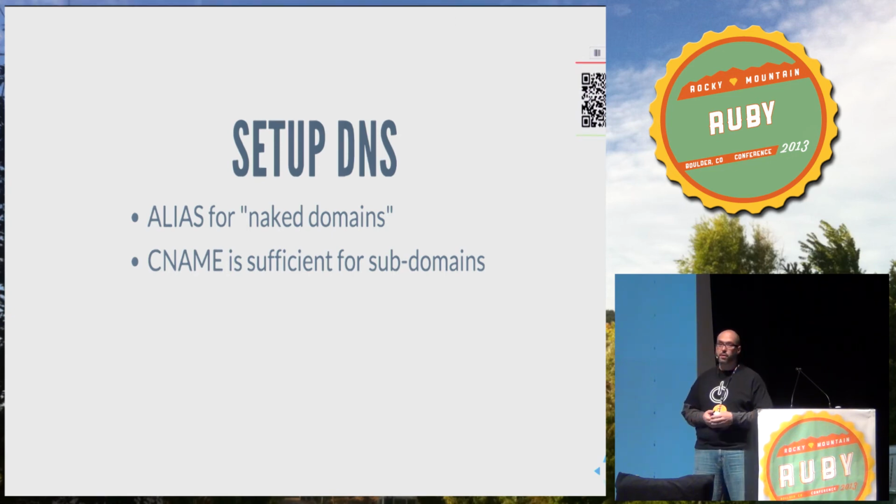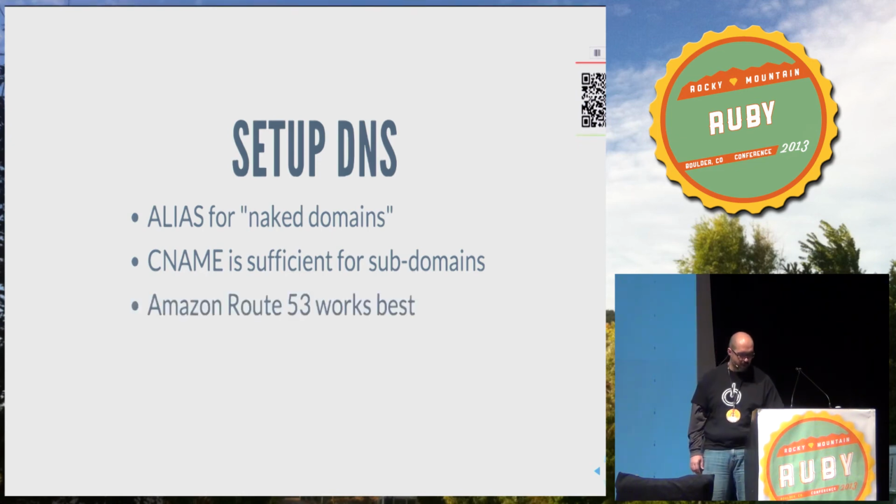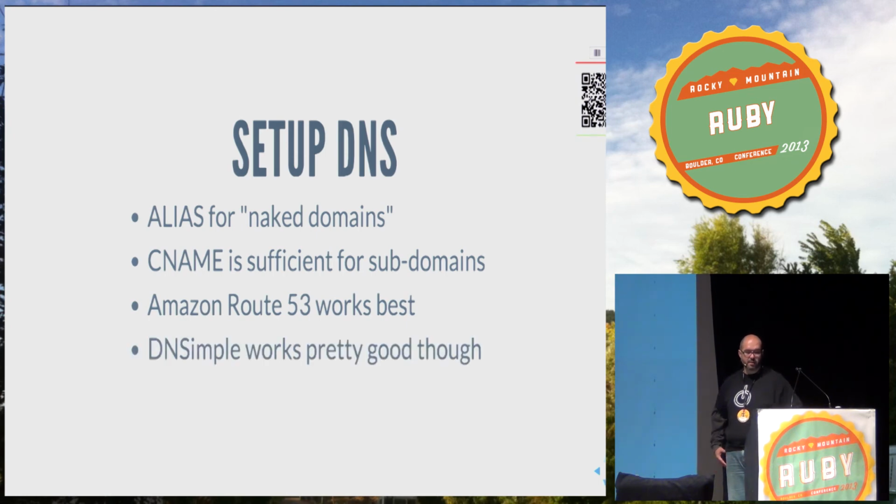One thing here is the host name you pick has to match the bucket name so that Amazon knows how to route to your place. In most cases, you'll just need a CNAME. But sometimes, if you want to have a naked domain, for example, you may have to use something called an alias, which is not standard. It is, however, supported by Route 53. DNSimple works pretty well, and there's also another company called DNS Made Easy that supports a name record.